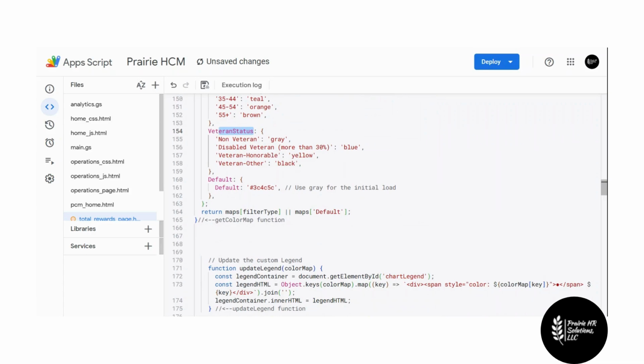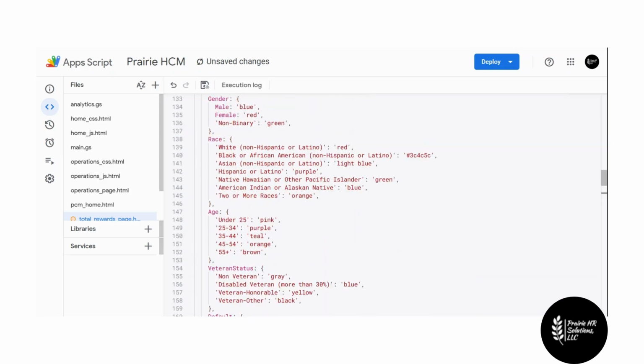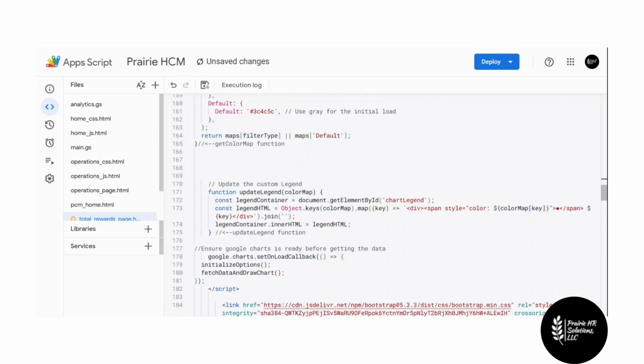And then for every single one of those keys, we created our division spans, which would color code it to whatever key it belongs to. It would essentially look like our object: age under 25 would be the color pink. Next one would be 25 purple, and so on.